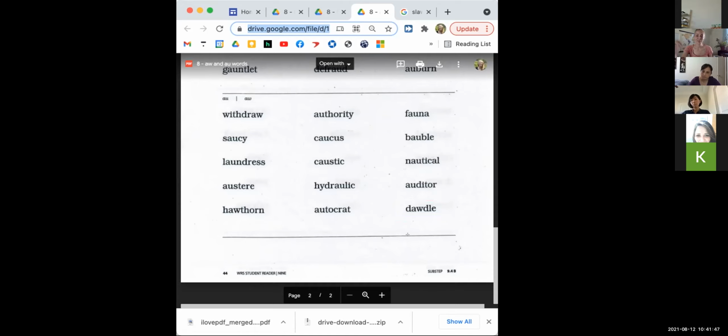This would be a great page to come back and review on your own. Come back and read these words out loud. Check the class website for the recording or the listening so you can hear each word. Listen and repeat after me in that activity. And then come back and create your own voice memo, reading the words, and then listen for the aw sound. If you miss one, that's okay. If you miss a lot of them, come back and try again. Listen again to my version and then practice again on your own.